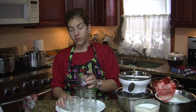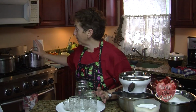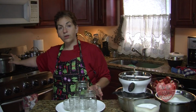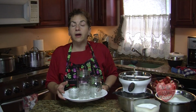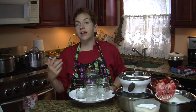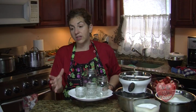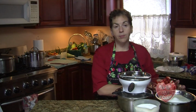What's very important when using any of your jars is sterilizing them. They've already been washed in the dishwasher, and now they're sitting in pots in sterilized boiling water. So as I put my hot ingredients into them, they will be nice. You don't want any chance of bacteria growing, so you want to keep them moving and keep them nice and hot to kill all bacteria. While the cranberries are going, we're going to make strawberry jam.